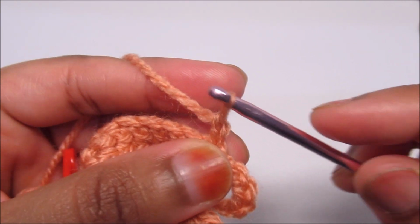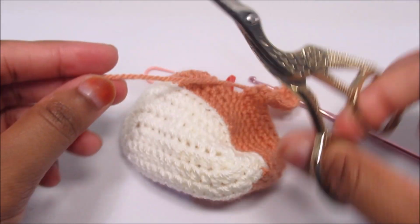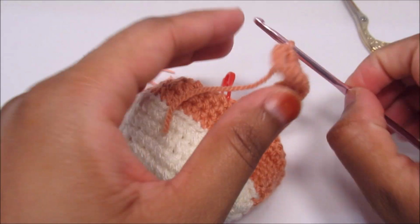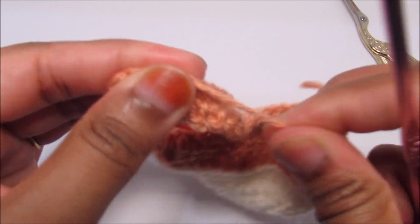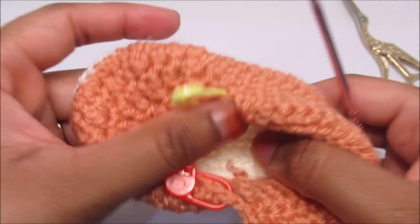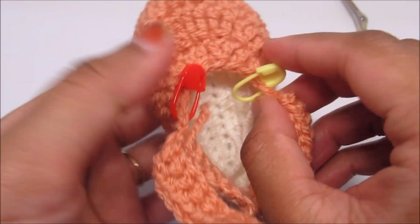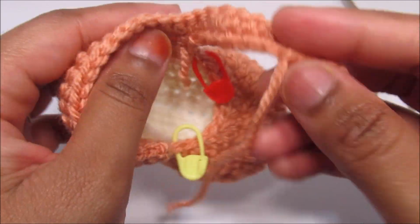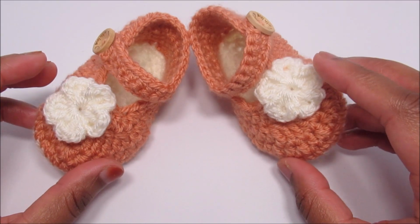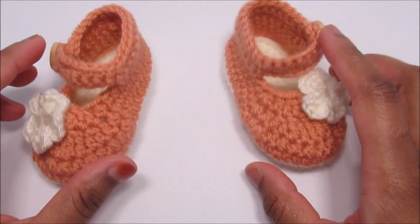So I'm gonna chain one and cut the yarn and pull tight. And so that's it. Now I can take the stitch marker off and weave in all the ends, and once you finish weaving in the ends, you need to add the flower and the button.